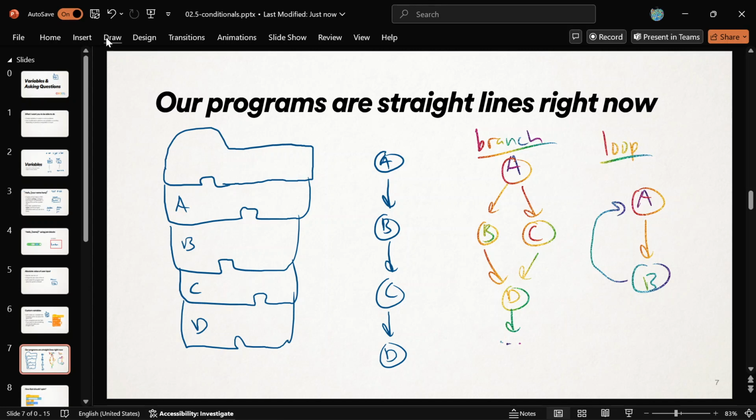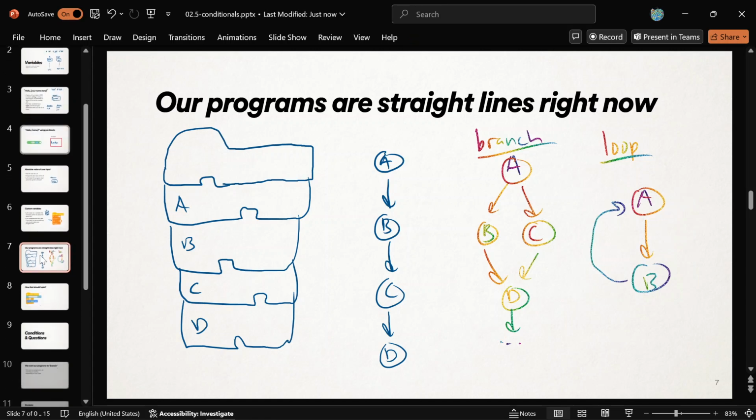So those are two things we don't know how to do yet, and it's my job to teach it to you now, all right? Are we ready? It's going to make some cooler programs. So I think the easiest one to start with, honestly, is a loop. A loop just repeats. It goes back to previous code. That one's simpler for me to teach first. So let's do that, all right?